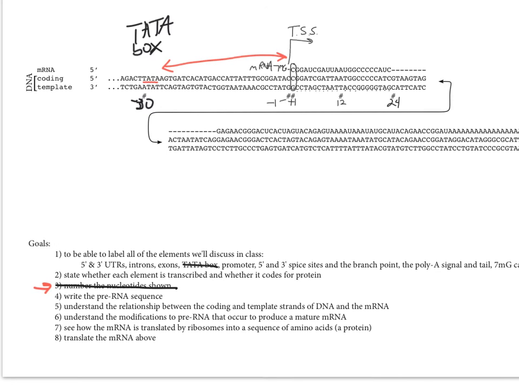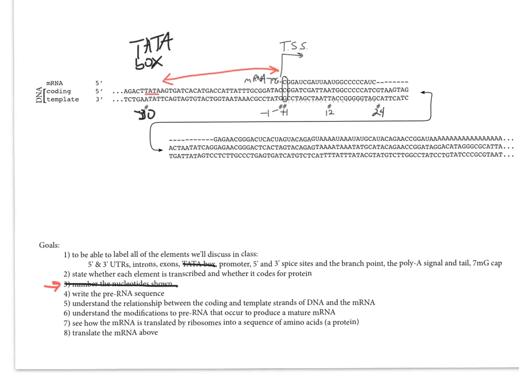I've added the 7-methylguanine cap, which wasn't on there in the first place, so that was kind of a mean thing for me to ask you to identify when it wasn't actually written on there. But remember, that was right there. It's added on to the 5' end of the messenger RNA molecule. Okay, so what else?